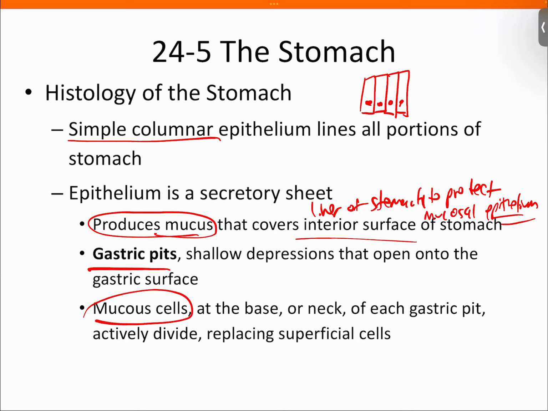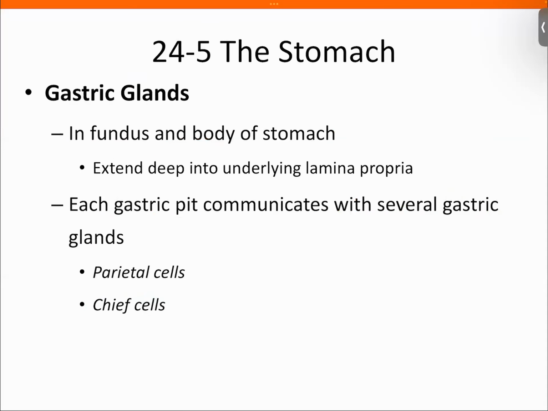There will be mucus cells. There will be different cells down there that will be actively making acid or enzymes and things like that. So you have cells typically at the base of the neck that are basically bubbling up mucus into the actual liner area of the stomach lining itself, so in the actual stomach itself.